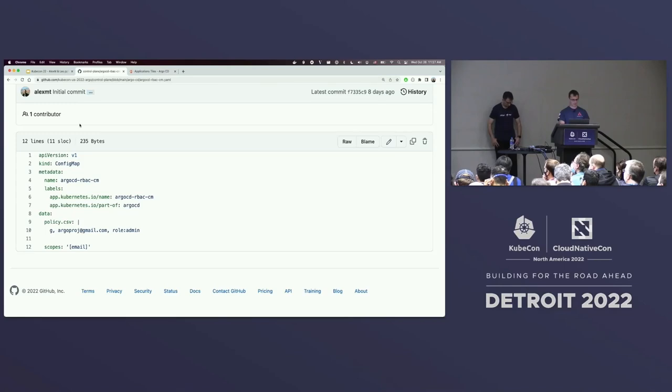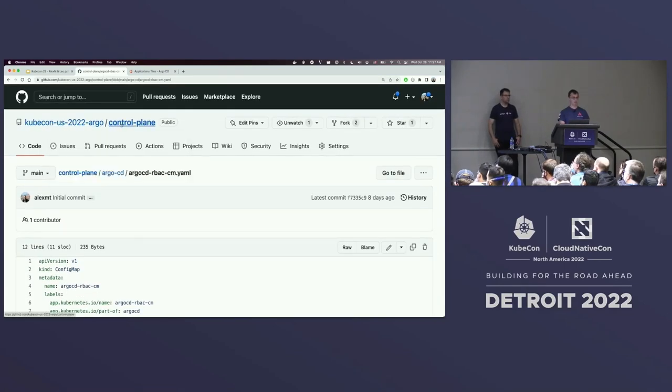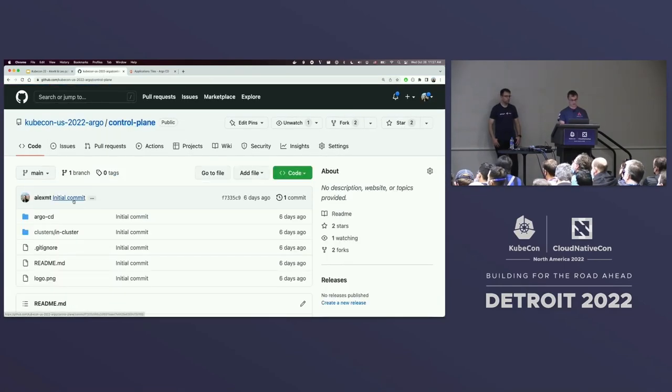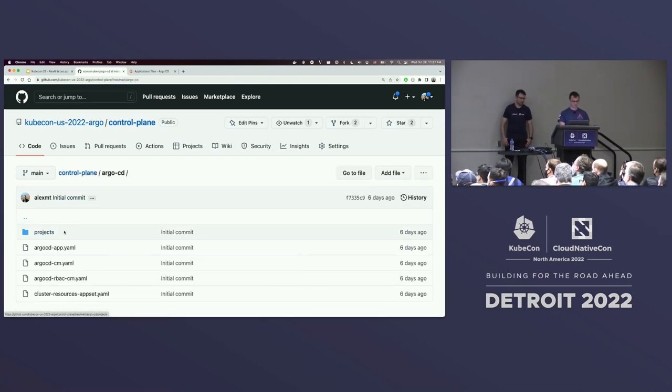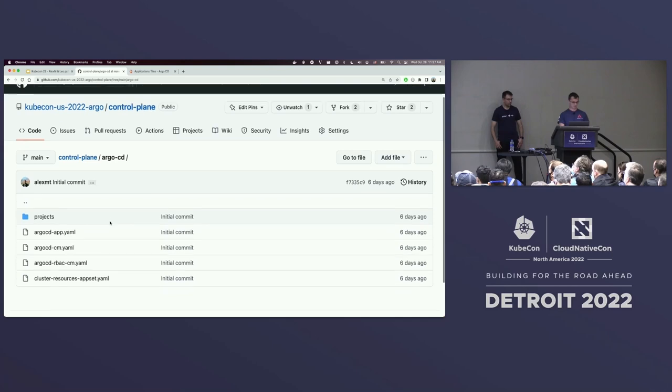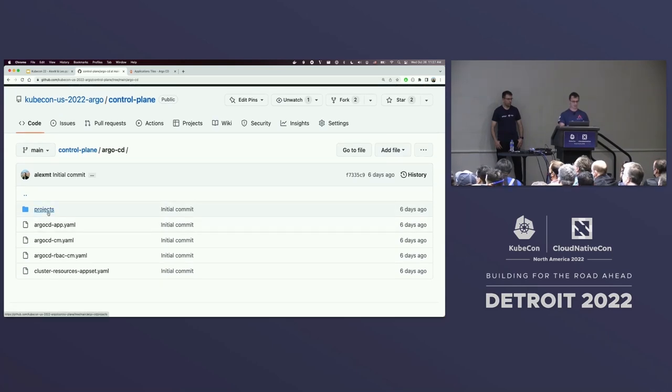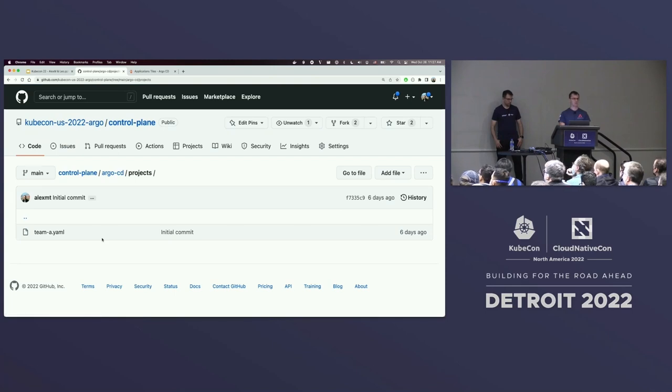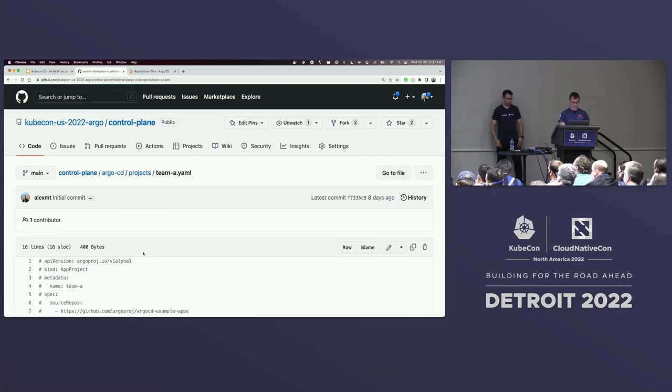And I want to, instead of creating a ticket, I want to use GitOps. And I'm just going to do it right now. So I'm going to make a change in that Git repository. And here I'm kind of providing you a convention that works for even a big company. So you can just have a projects folder under your Argo CD directory. And you can have a convention to have a project per team. And so the onboarding process is to just copy a sample file and provide team specific configurations.